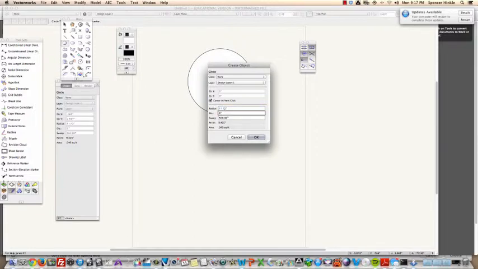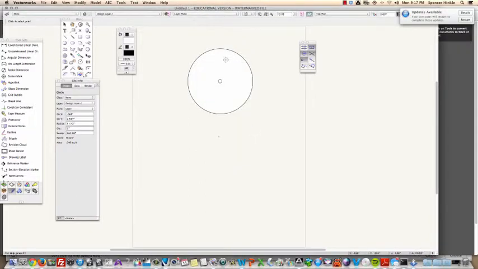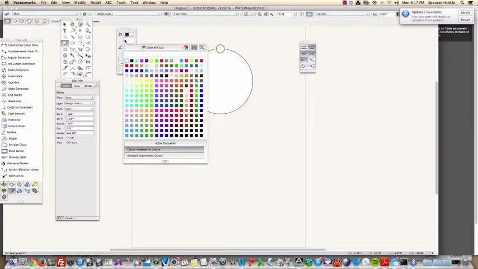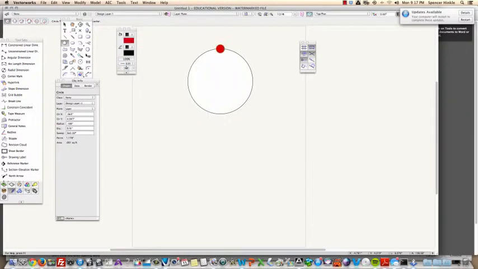You can type in either the radius or the diameter, whichever one you change, that's what it'll default to. So let's see, what do we say, 3/8 of an inch, and I'm going to put it right here on top, and just so that it pops, I'm going to give it a color. So let's make it red.